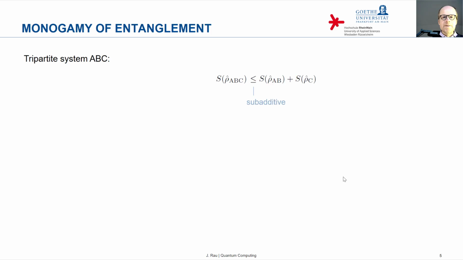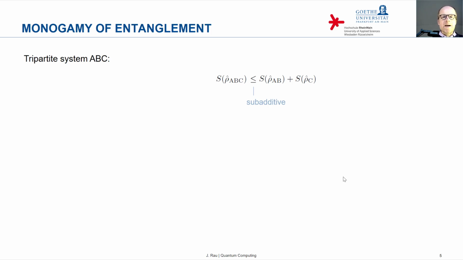On the one side, we have subadditivity, and subadditivity tells us that this joint entropy must be smaller than or at most equal to the sum of the entropies of two parts of this system, and let's split the system in one subsystem composed of A and B, and another system composed of only C. And then subadditivity from the previous page tells us that we must have this upper bound on the right hand side.